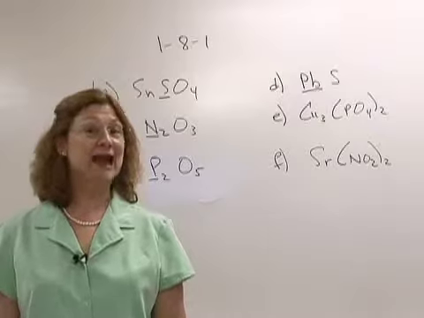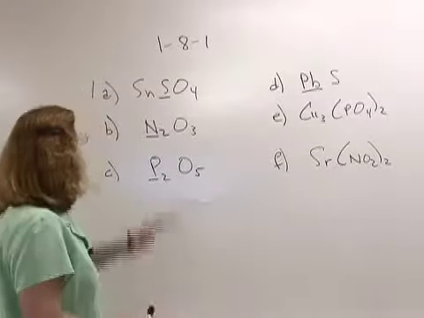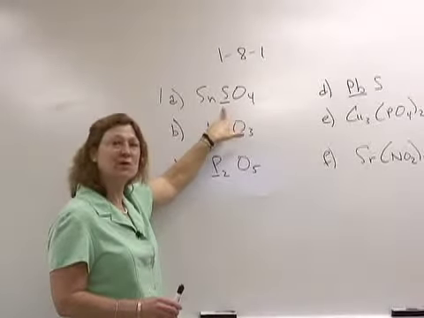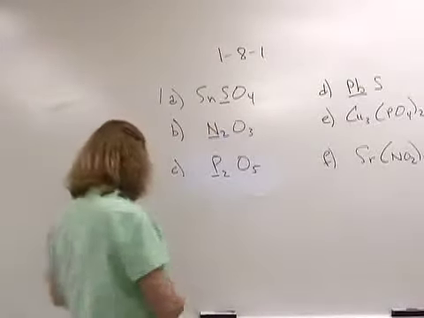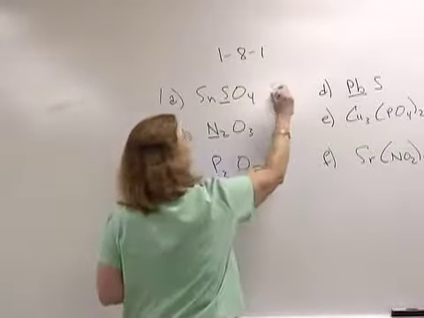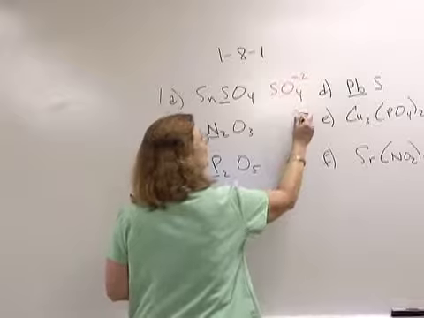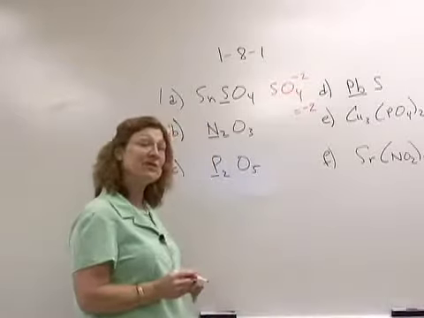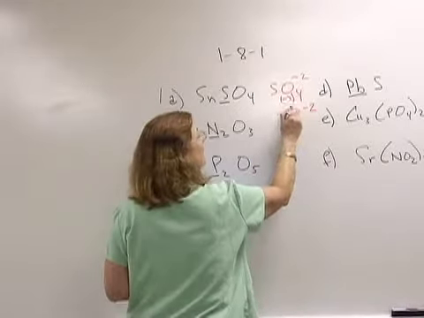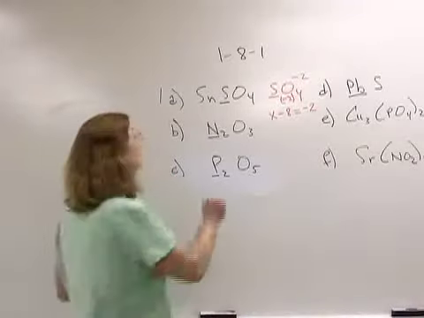The question in number 1 asks for us to determine the oxidation number of the underlined element. In A, we have a whole compound, but it's easier to do the oxidation number when you take it out of the compound and look at the polyatomic ion by itself. Sulfate is a polyatomic ion with a -2 charge, so I'm going to set the whole thing equal to -2 instead of 0 as a compound would be. Oxygen is -2 times 4 is -8. Sulfur is my unknown. When I do the math, I find that sulfur is +6.